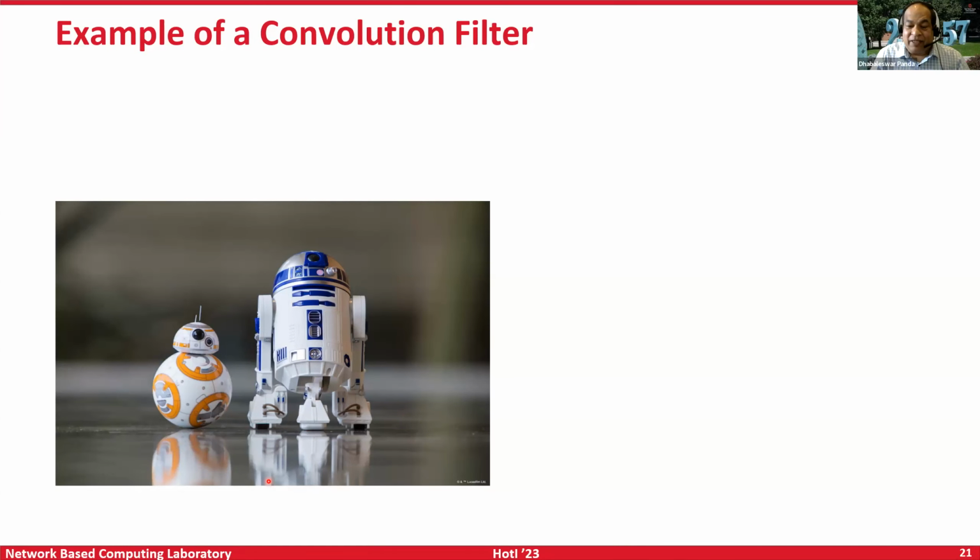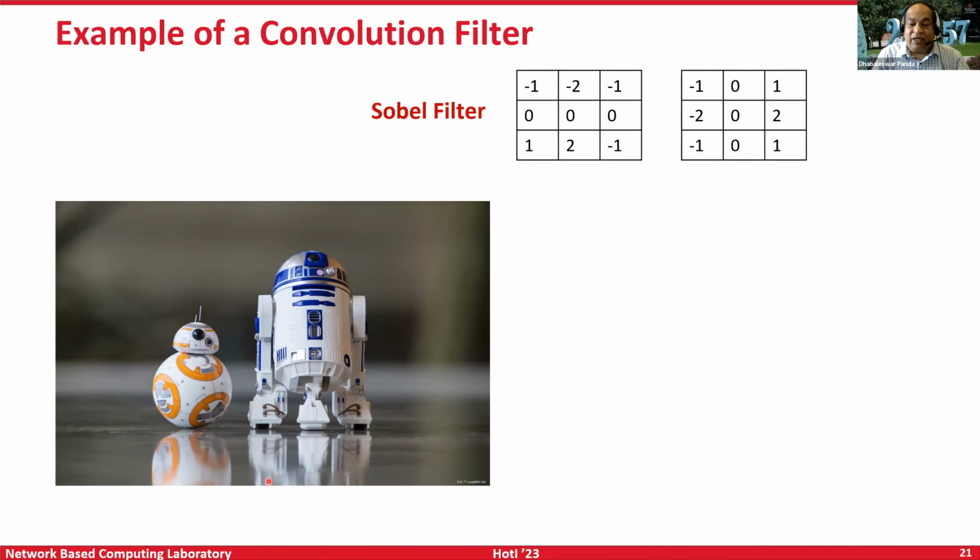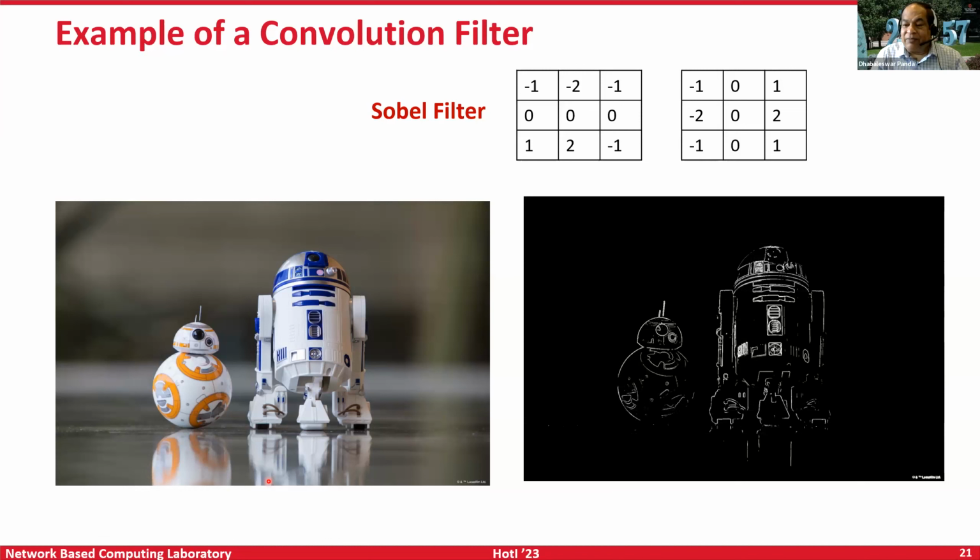So now the question is, if this is the picture, and I want to take it through deep learning training, I can use a lot of filters. There is a filter here, very simple, called the Sobel filter, and I can do the convolution, and you see the right-hand image. It captures all the edges. This is a kind of abstraction of your feature map, and then I can take it and do further computations.